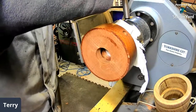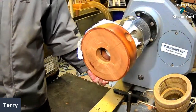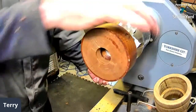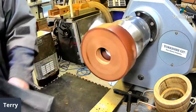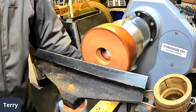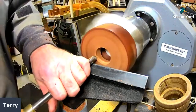So, you'd be rude to hold on not to, really, wouldn't it? Yeah, light hold on that. Get that piece off out of the way. Start it up. There we are. Off we go again. Not such a heavy cut this time.